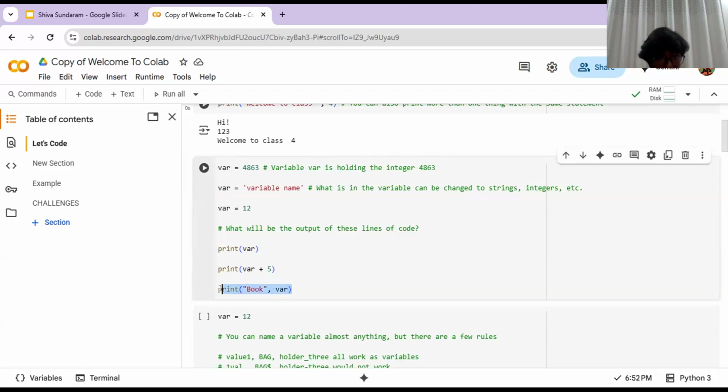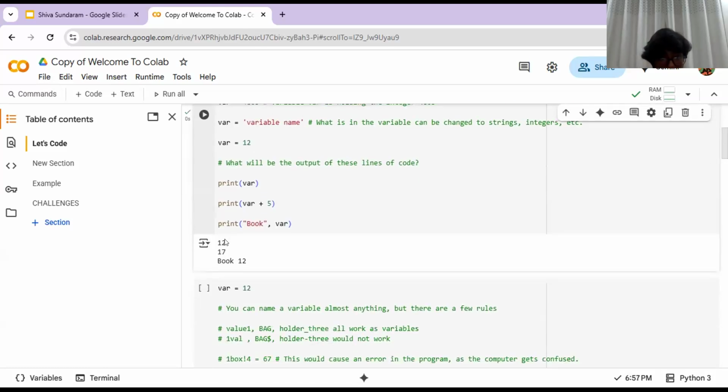So can someone guess what this third statement will say? Any show of hands, or you can also type in the chat box. Yes, so you're actually really close, Sania. There will be no comma though, because the comma is just so that the computer itself knows that it's two different items. If the comma was inside the colons, then it would be considered. However, since it's not, there will be no comma. It will just be book space 12.